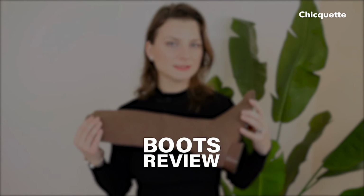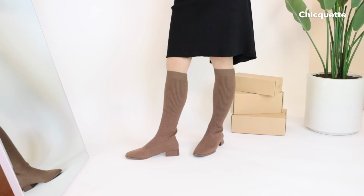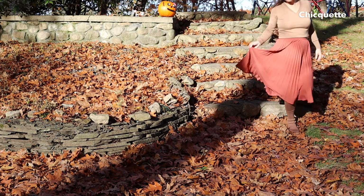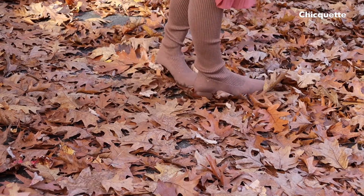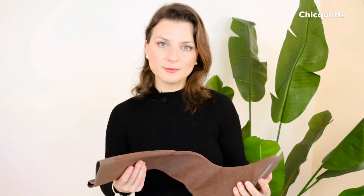And the last pair that I wanted to review for you, the boots, I'm a little bit disappointed, and let me tell you why. It could also be that I went half a size up for these, and I don't think I should have, because I feel the structure around my heels to be just not snug enough. I'm also afraid it might rub against my feet, but other than that, these are so comfortable. And you know, I have very sensitive feet, so everything hurts me. I would definitely recommend just sticking to your size in the boots and trying them out.